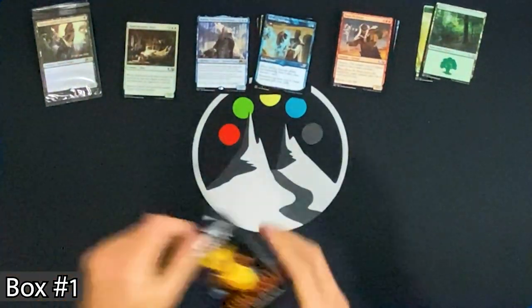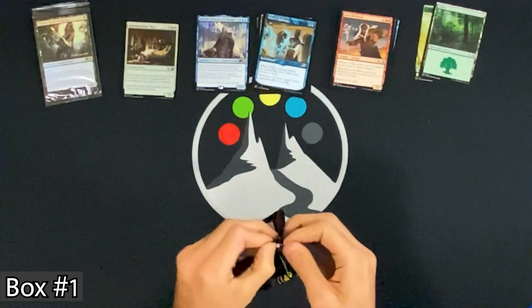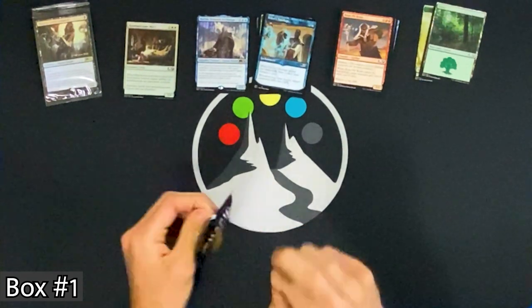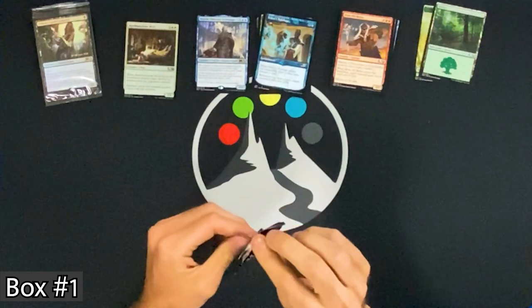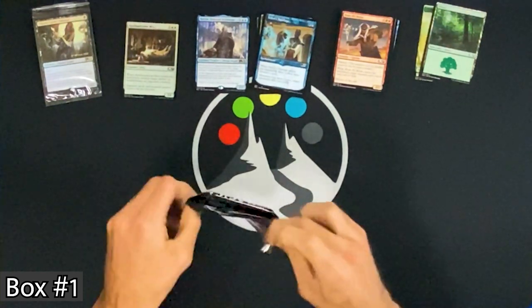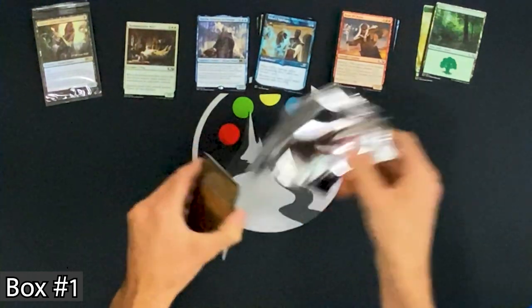All right, let's move on to pack number two. Man, it feels so good to open up packs. Just take a smell of this. That is the smell of happiness. Okie dokie, let's take a look at this one.